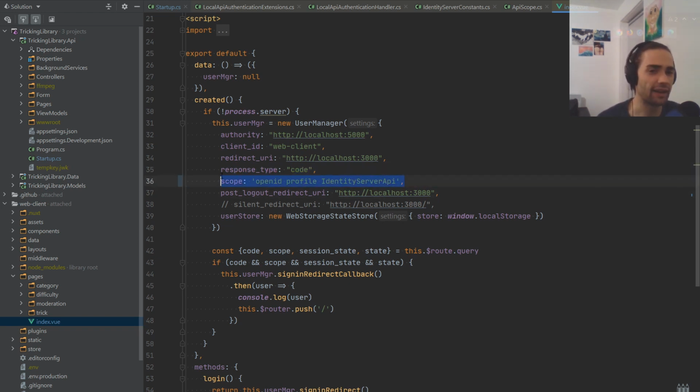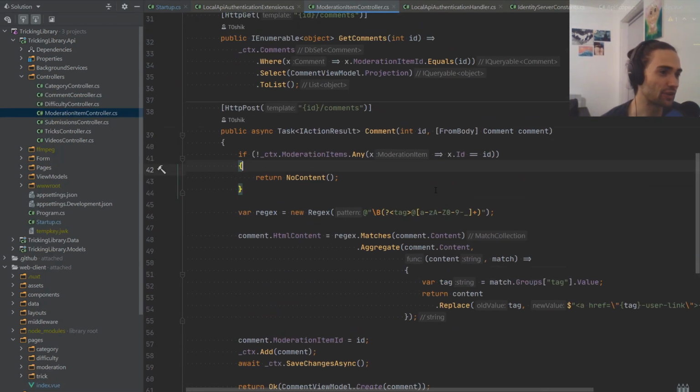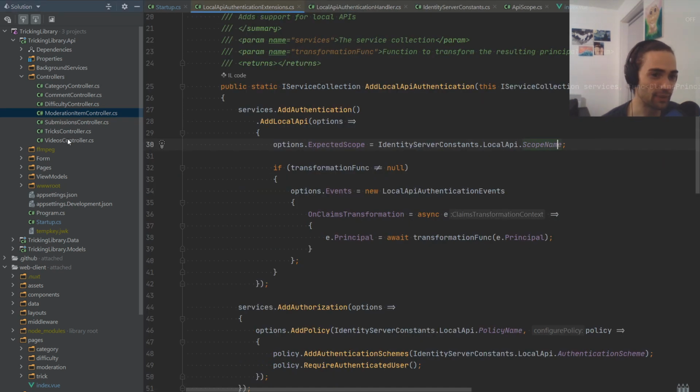So we got that. Another thing before actually diving in and doing this, what I'm going to do is implement some logic that is going to be attaching the token to Axios so we can actually authorize, right? So first, let's get an endpoint that we are going to hit, and then we're going to attach the token, okay? So let's go into controllers, moderation item controllers, or let's actually do something a little bit easier.